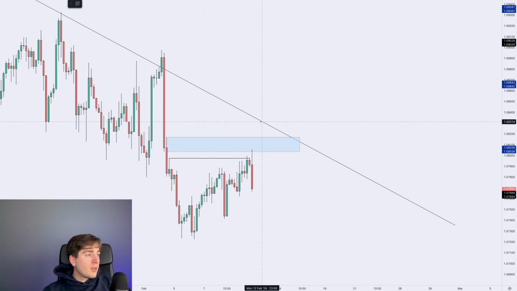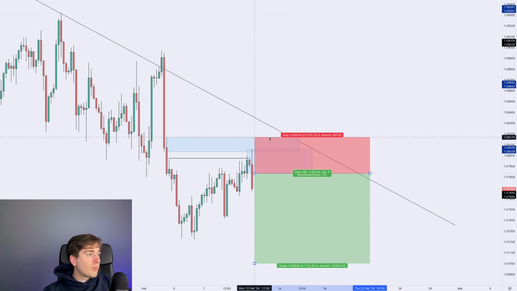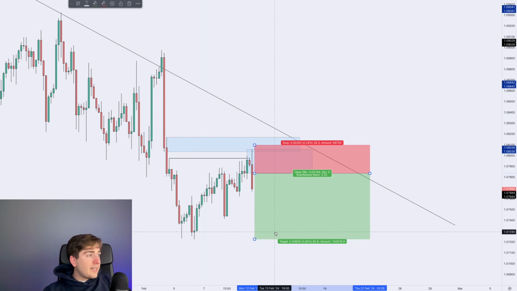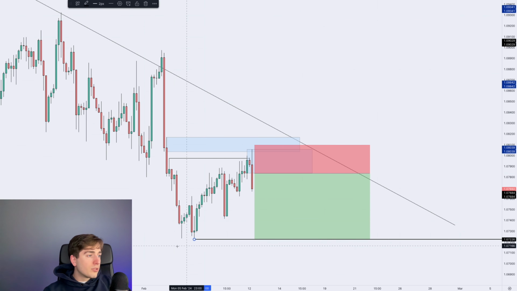Now, looking at the overall entry that I want to take, it's pretty much from this final buy before the sell candle over here, which is then my supply zone. So from that moment onwards, I want to set my entry on that supply zone with my stop loss above the high of that area of supply, in the anticipation that we're going to be creating a new potential lower low at the overall swing low.